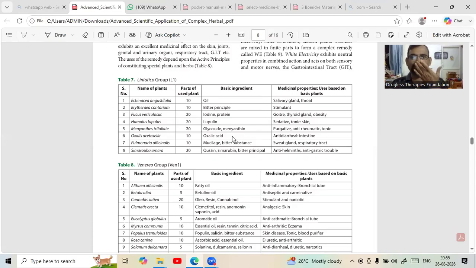So whatever you saw here, mainly all this is controlled by the L1. This is only one group. It is all S series. They work on the lymphatic system only.